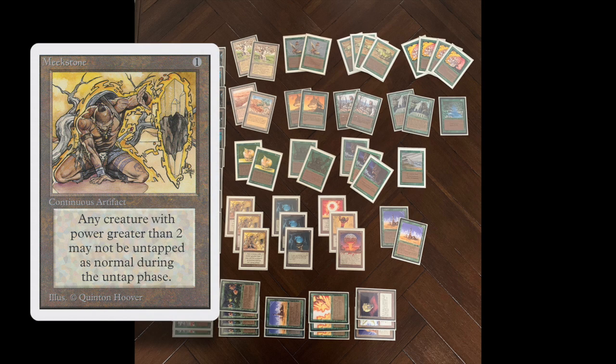I do really like Meekstone because a lot of creatures in green, a lot of good creatures in green, have power 2 or less, so they are not affected by the Meekstone. And that is the base idea that I started building around. I thought, okay, Meekstone, this artifact, very powerful. It says any creature with power greater than 2 does not untap during its controller's untap phase.